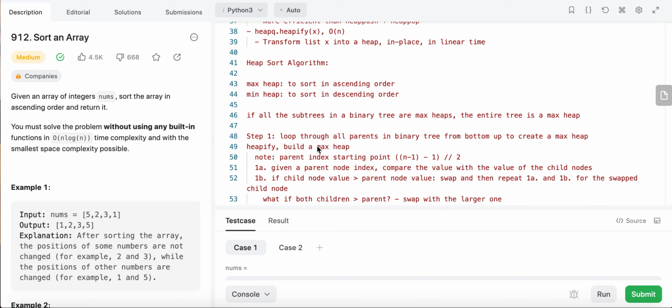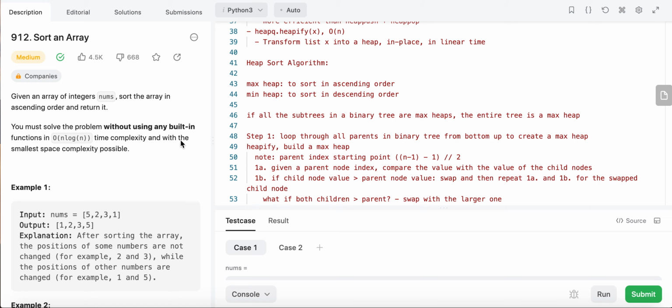We start from the second to last layer, or start from all parents in this binary tree from bottom up, which means, if we look at this tree from top to bottom, at the bottom are the leaves. We want to consider one layer up from the bottom, that is all the parents in the binary tree, to create a max heap. Basically, we are creating this heap from the bottom of the tree and moving up.